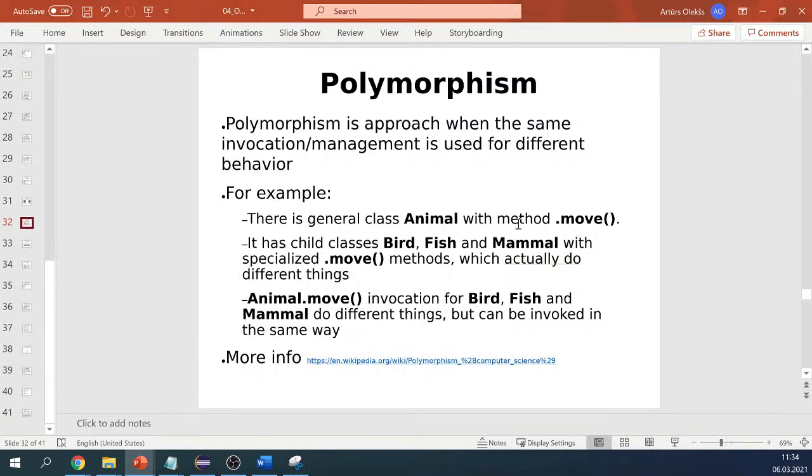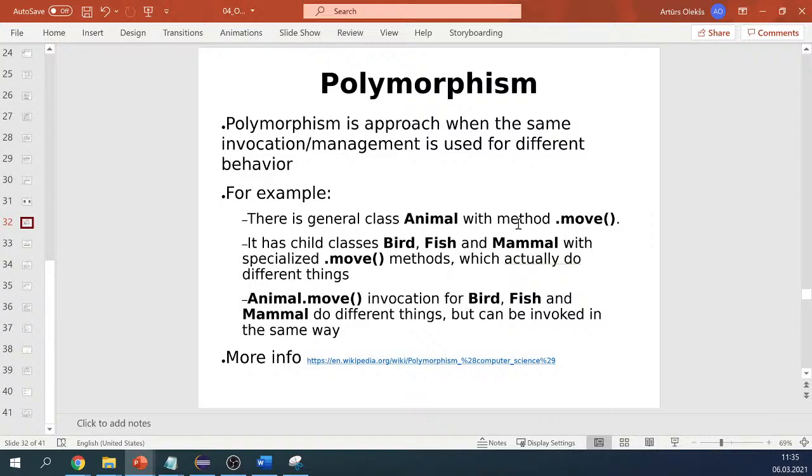The next one is polymorphism. That's the approach where the same invocation is used for different behavior. For example, in the class animal we can have the method move, so we ask the animal to move.